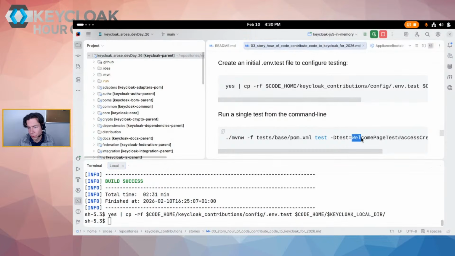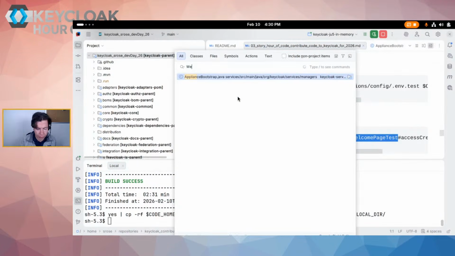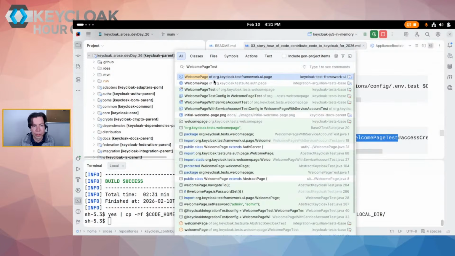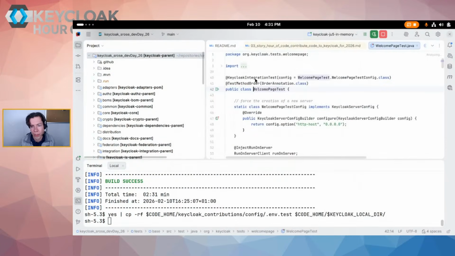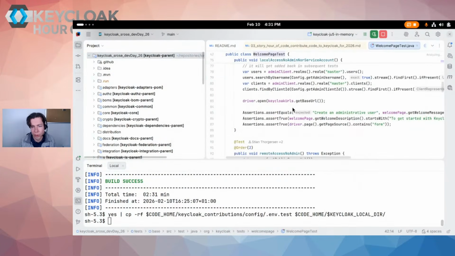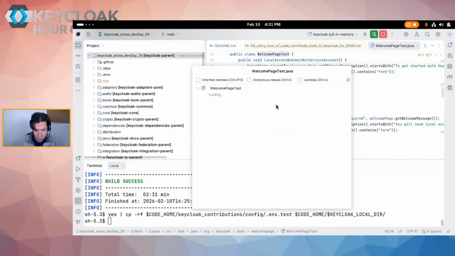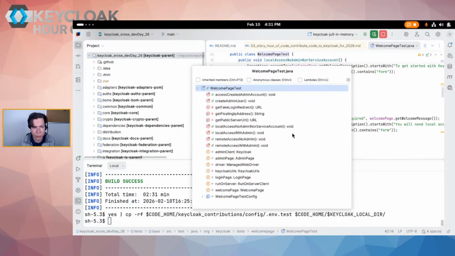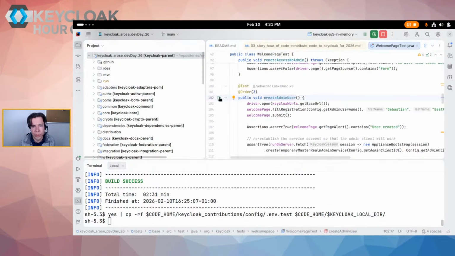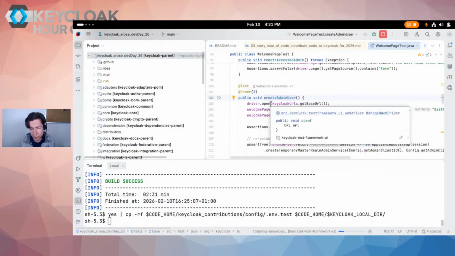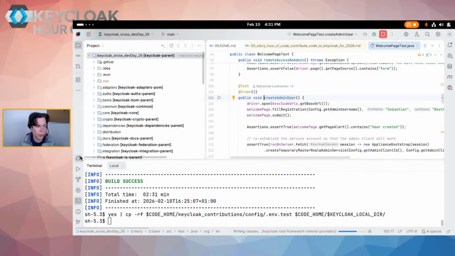And if we go to a test, we can just run it and don't even bother where this running Keycloak would be. I don't know which one to take. So maybe create that admin user, and we can just run it from here, and everything would be set up.